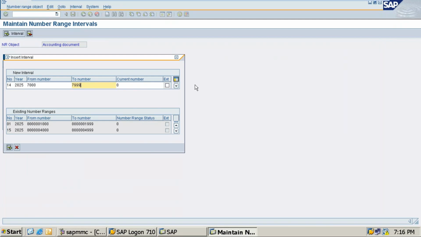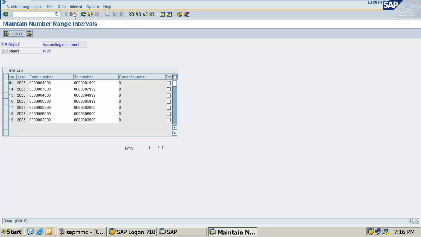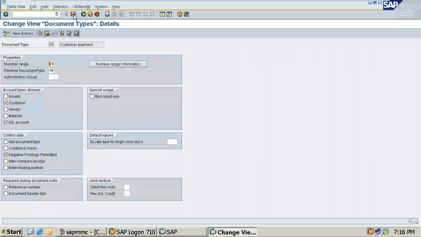Completed, students? You understood? Now after this, click on enter and save. So this is all the document types, number range creations.